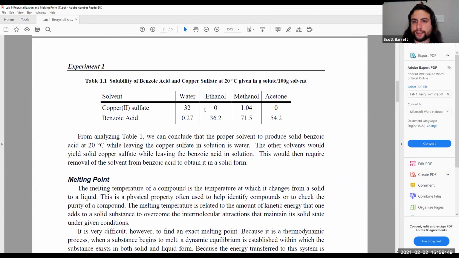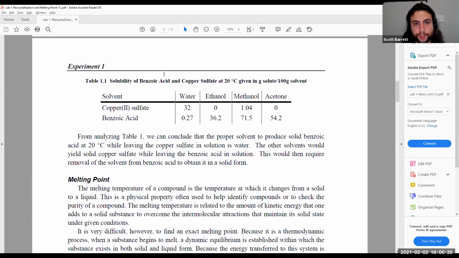Now, solubility increases with temperature. So for instance, if you try and put salt into cold water, you would have a very, very low amount of salt dissolved into the water. However, when you heat it up, then you would have a larger total amount of salt dissolved into the water, just as an example. Now, if you take that hot, very full salt solution of water and you put it in the freezer, then you would recrystallize it. The salt would actually come out because there's only a certain amount of grams per liter that can be dissolved at a given temperature. And we'll review that further when we go down into the chart.